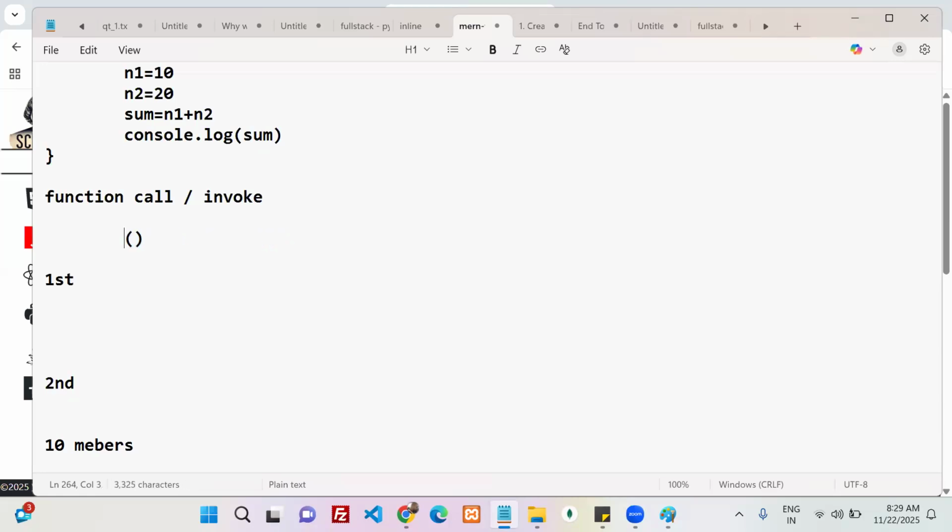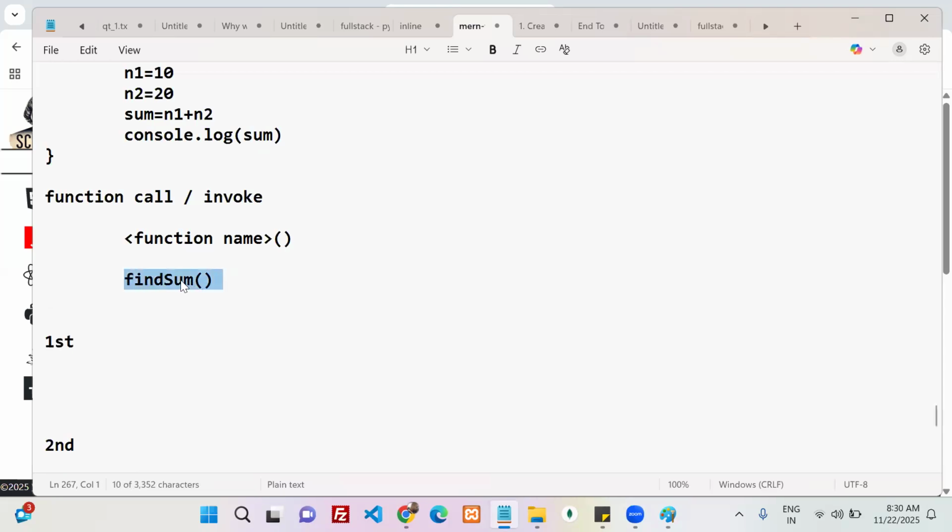Now, if you come here, what is my function name? Find sum. So here, findSum. This is the way we can invoke your function.